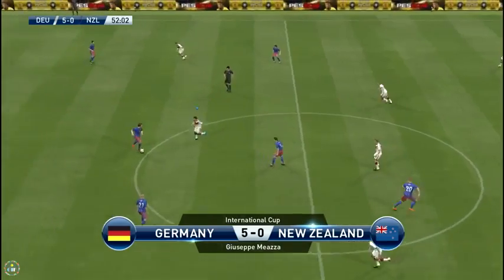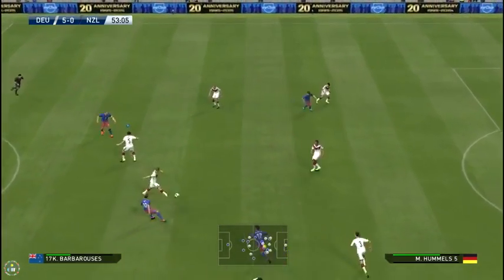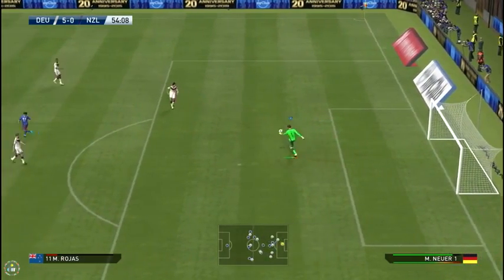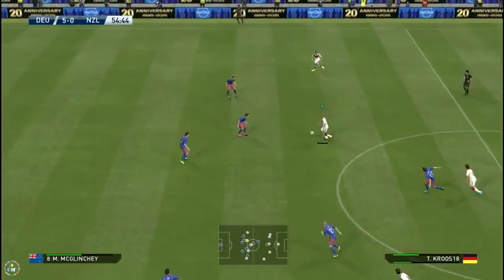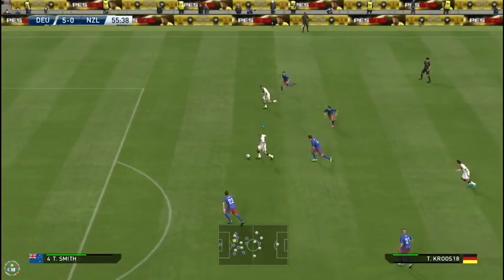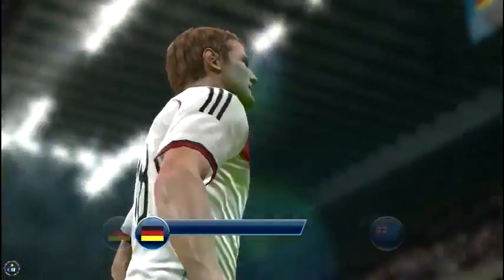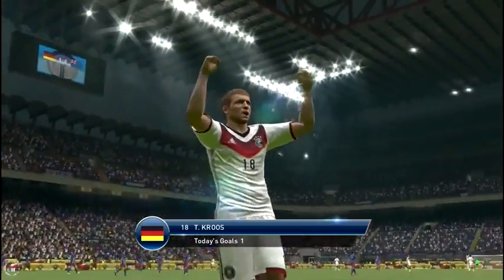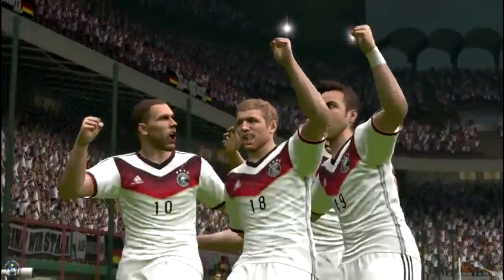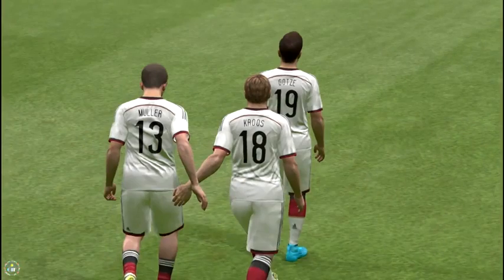Germany totally dominant here. Looks like a good ball through — too much on it and that's the keeper's. Well intercepted, really alert to the danger. And he's through on goal — oh, brilliant! That is brilliant! Sumptuous finish and absolute joy. The contact was crisp and clean, that was just a rocket — the contact was fantastic, right on the boot laces, and it packed a lot of venom for what was a really potent strike.